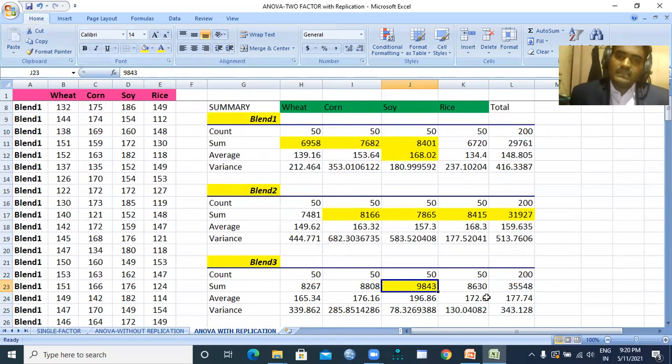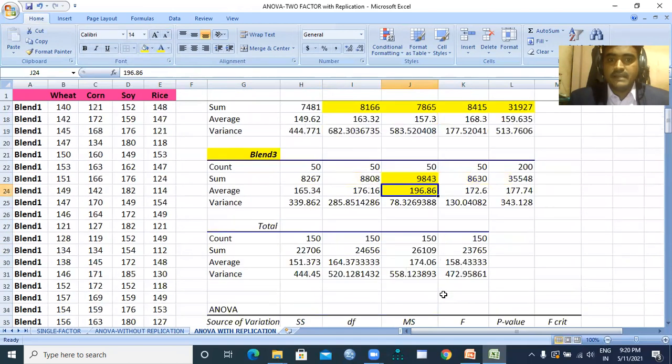So it gives evidence here that fertilizer 3 and soya crop is the best combination, because when you use fertilizer category 3, the output from soya crop is 9,843. It is the maximum output, and its average is also high.